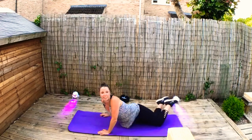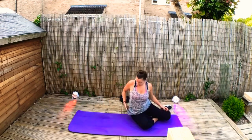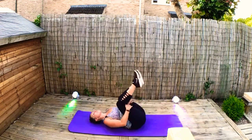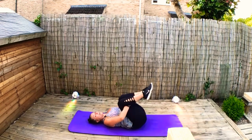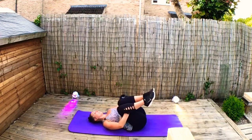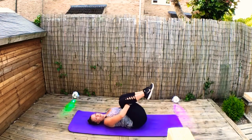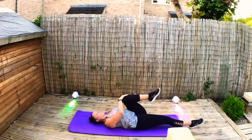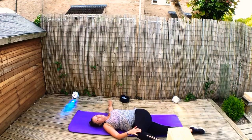Okay. Let's have a little stretch. Maybe just to the side again. Okay, lying on your back. Bring those knees in to the chest. This is for the Zumba ladies, people that did that as well. We had a quick stretch. So keep holding your right leg, extend the left leg away. You're going to bring this leg across the body. Put the right arm out. Put the stretch down in the hip.